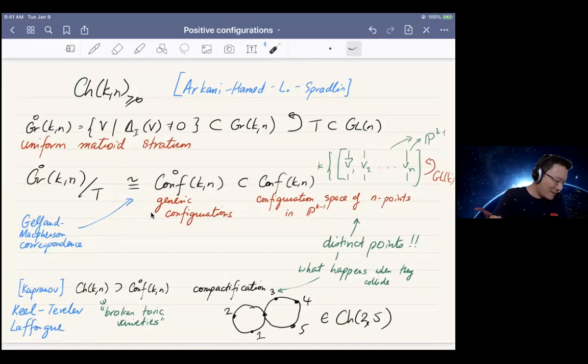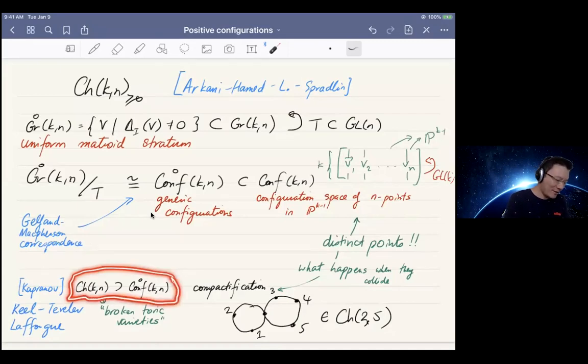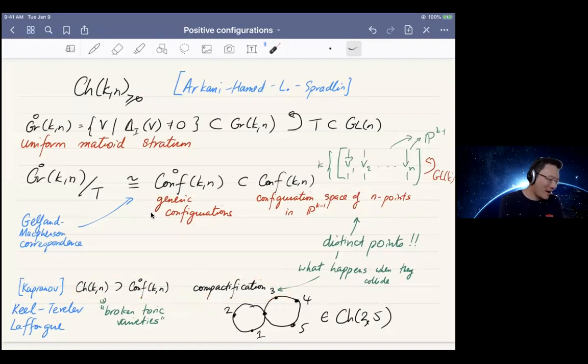And the definition of the Chow quotient, which I'm not quite going to define: it is defined as the closure of this configuration space in a Chow variety, which is a classifying space for algebraic cycles of a particular degree. So this is a little bit technical. Let me just say that the Chow quotient, Ch(k,n), is a compactification of this generic configuration space. One way to think about a point in this Chow quotient is that it's a broken toric variety. How are we supposed to think about it like this?